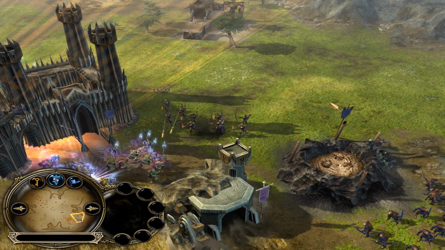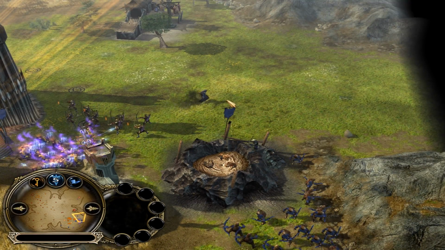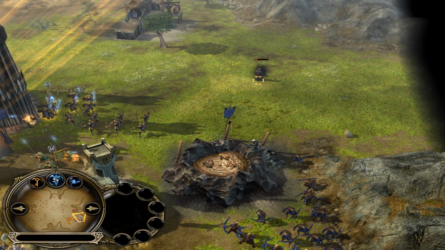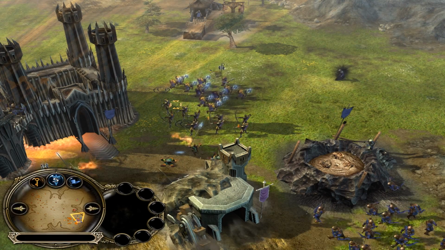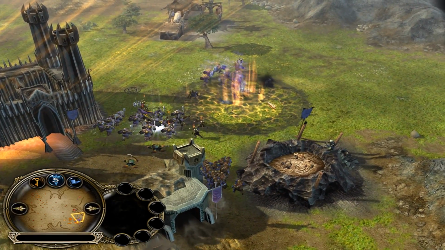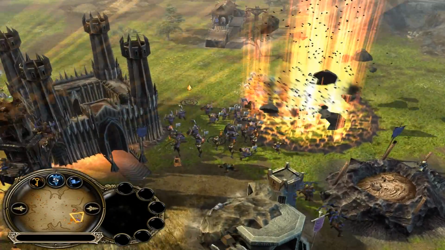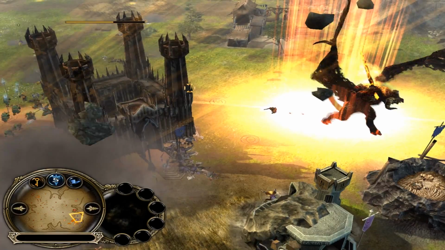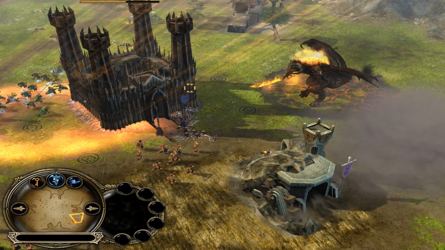But check this out, guys. Check this out. So I'm running. I'm like, okay, I'm in the clear. I'm safe, right? Okay, I should be. Good. Oh, but no, the dwarves are coming over this way. And what is this? Balrog? Balrog. Oh my god. Just wrecking things.